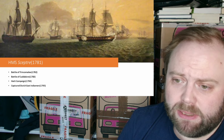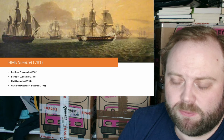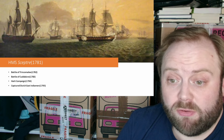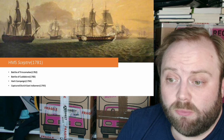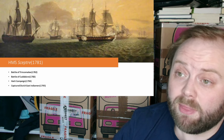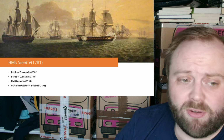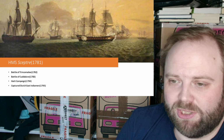At this point, though, it made even more fun because Hughes decides that, frankly, Madras is too exposed an anchorage for the monsoon season, so he sails for Bombay. Takes his whole fleet through the early days of monsoon, and, well, some of the ships actually took 2 months to arrive in Bombay, but once they're in Bombay, there is, of course, a beautiful set of facilities there to repair them. And it's a good thing because, let's be honest, Sceptre still has a task to do, including she gets involved in capturing some Dutch East Indiamen.